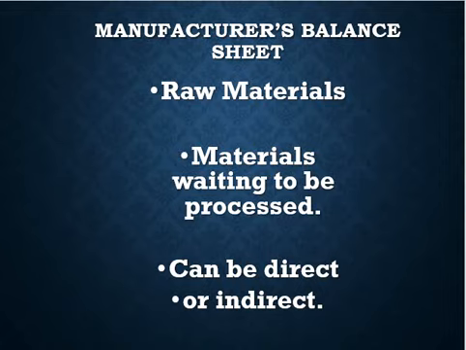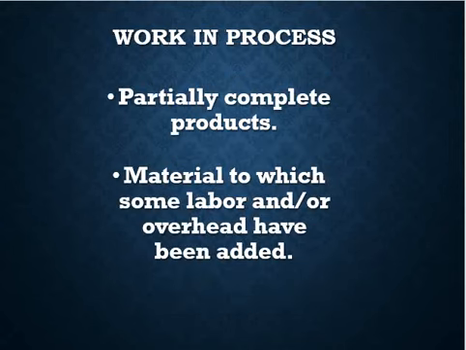I want you to get used to the word requisition. So we're going to see that a lot when we work on these problems. When they say they requisition the raw materials, that means they're going to get those raw materials and they're going to start working on them. Well, the next area that you will see when they start working on them, they will make a journal entry to work in process. You don't have to worry about the journal entry yet.